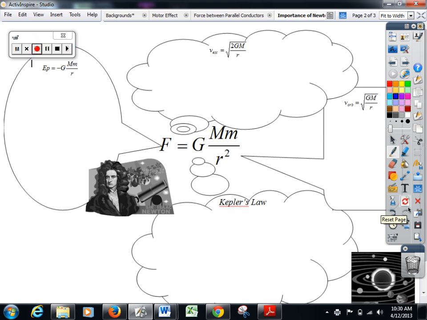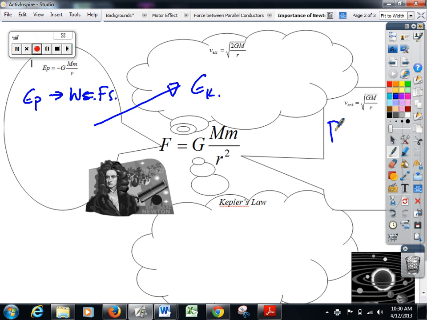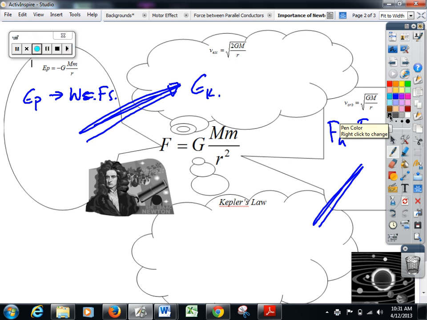So once again, to recap, EP is work, which is force times distance, and this led us to potential energy equaling kinetic energy. Here we equated gravitational force and centripetal force. These two original ones are linked, and so are these two linked together. We now know that the requirement for a circular orbit is v equals the square root of GM on r.